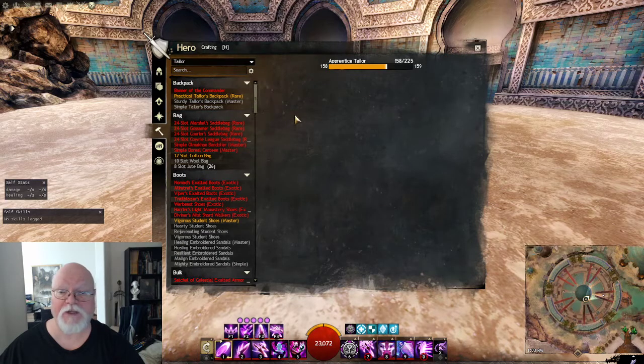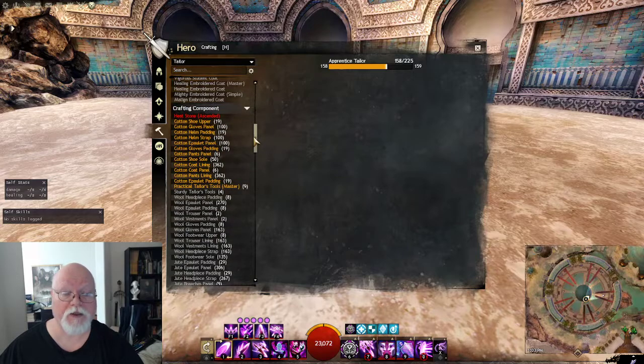Next up, this is crafting. This character has only done a little bit of tailoring. You can have 2 crafting skills out of 8 or 10 on any given character. Crafting can be useful. It gives you experience for leveling up, as well as being able to make your own gear. There are a number of tiers of it.